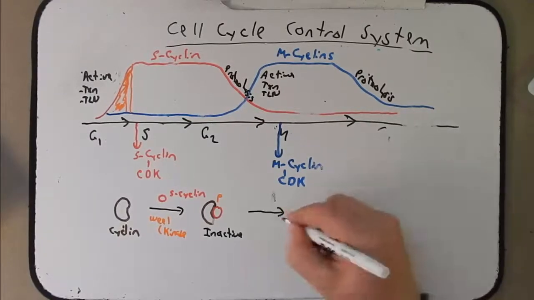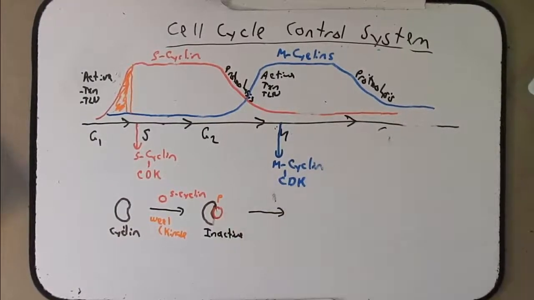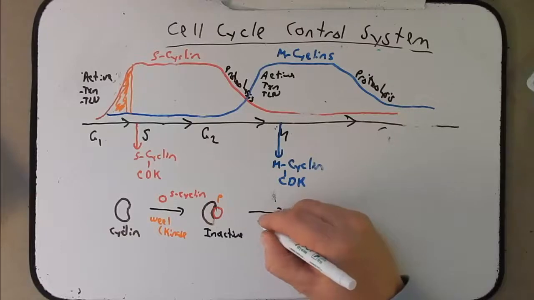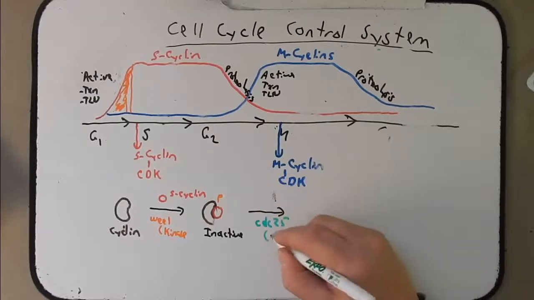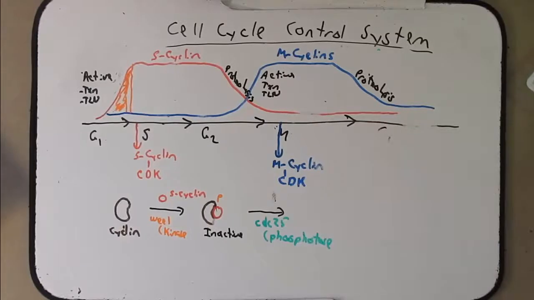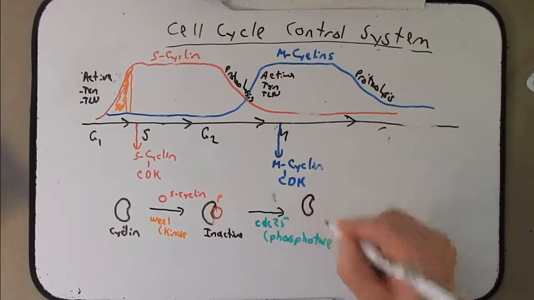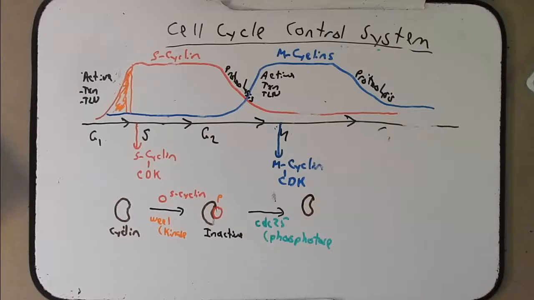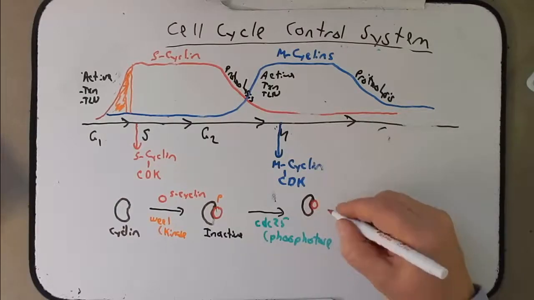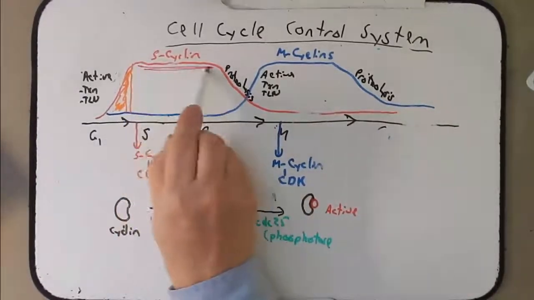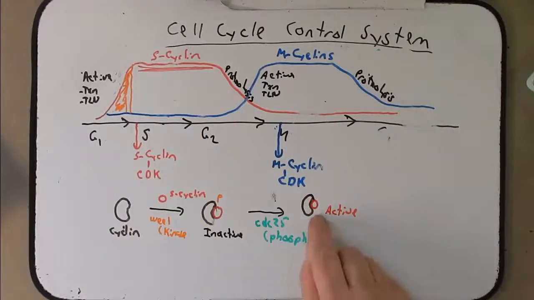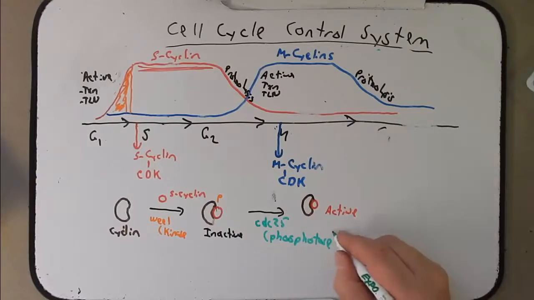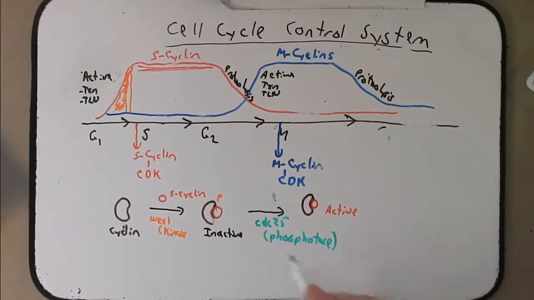And so what happens is this phosphorylated CDK-cyclin is dephosphorylated. It's dephosphorylated using an enzyme called CDC25, and this is a phosphatase. And that removes that phosphate group. And so now what we have is the CDK bound to the cyclin, and now it is active. And that's what we see during this phase of the cell cycle: the CDK and the cyclin bound together in an unphosphorylated form. And so this is what I talked about near the beginning of this podcast, where I said sometimes phosphatases can be used to actually activate proteins.